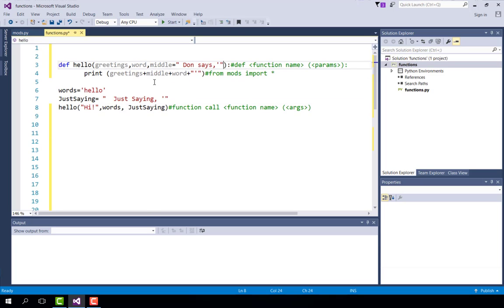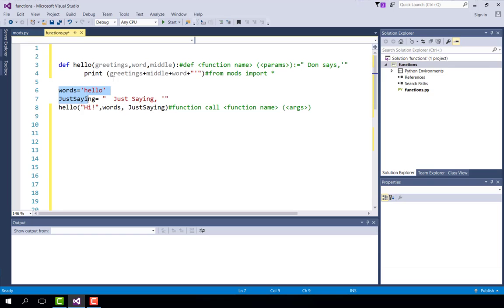And in fact, at this point, I'm going to just take this out and put it over here. So whatever gets put into these gets passed in, but they're a copy of them. They don't exist on their own. And once this function is done, it throws away greetings, word, and middle, and then the only things left to exist are words and just saying in terms of variables.